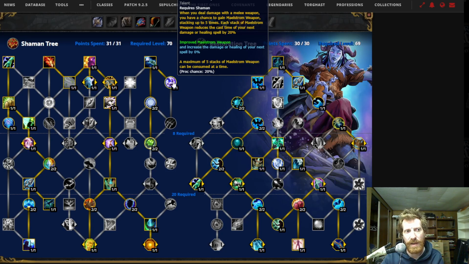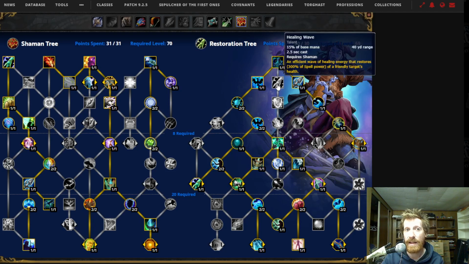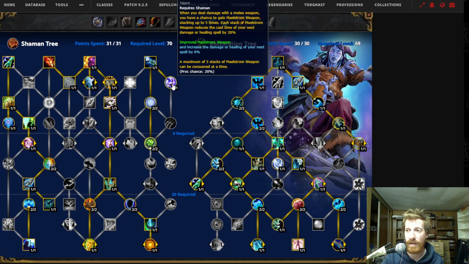Currently, Maelstrom Weapon is coded to be Lightning Bolt, Chain Lightning, Chain Heal, I believe Elemental Blast if we had access to it, and perhaps a few more. I'm not sure what the intention for the coding is for this. I don't think things like Riptide are going to consume it, for example. Healing Wave, I believe, is also, and Healing Surge are also on the list of ideas.